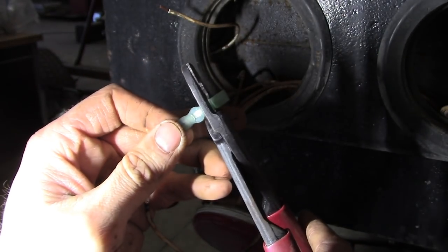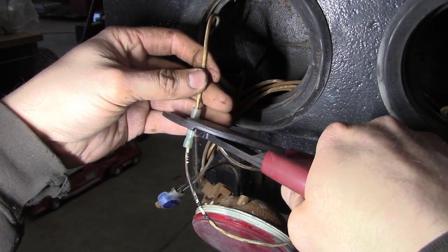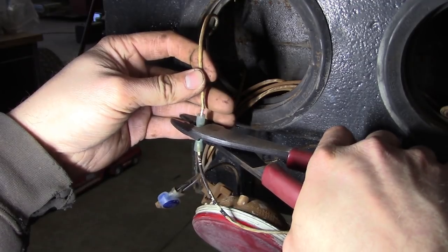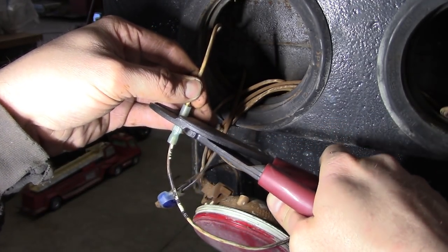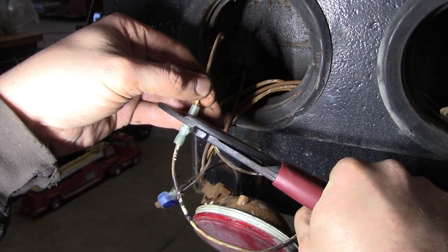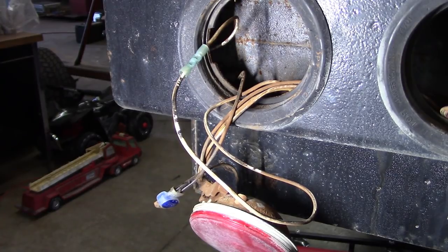So here's the deal, guys. There are lots of ways to connect 2, 3, 4 wires together that are perfectly waterproof, weatherproof, lifeproof, that will last forever. None of them involve scotch locks.